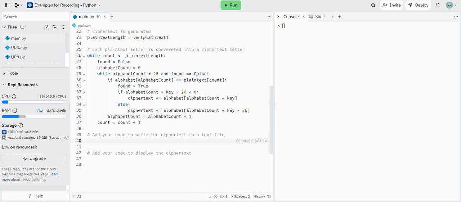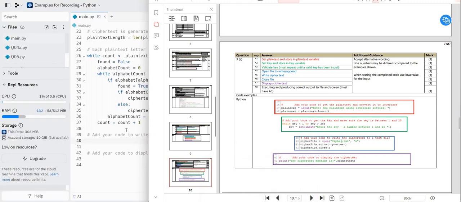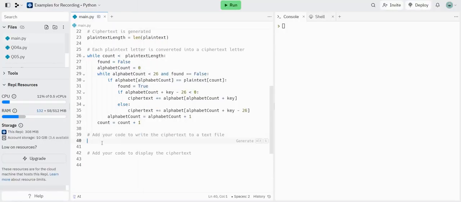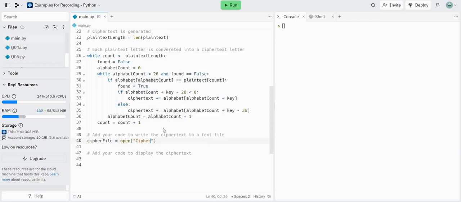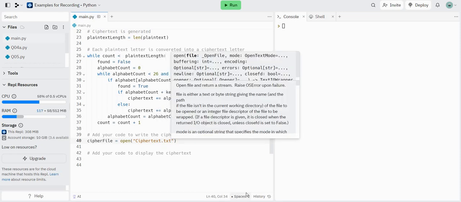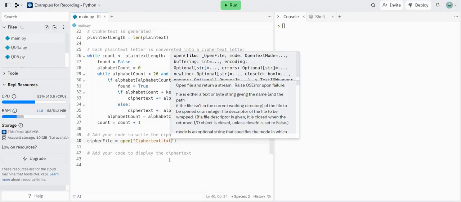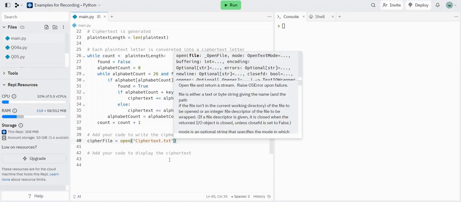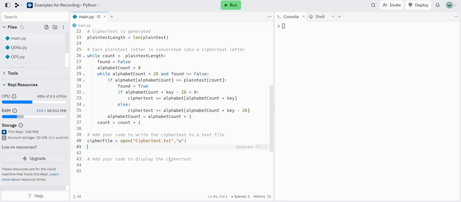And then what we want to do is add the code to the ciphertext. So we need cipherfile is open, and we want to do ciphertext.txt, not text. And then what we want to do, outside the quote but inside the bracket, comma, another quote, W. W means write.